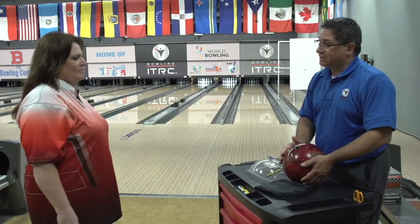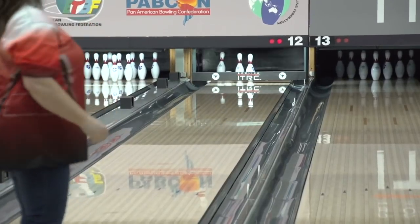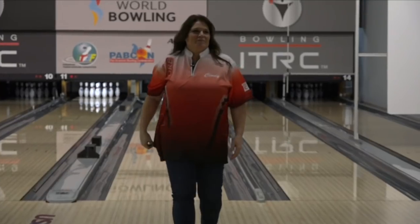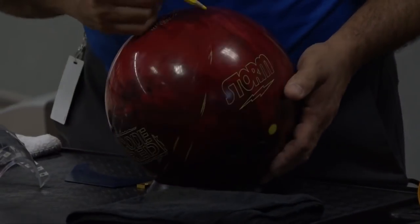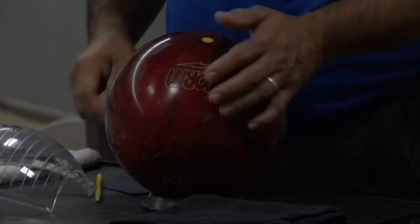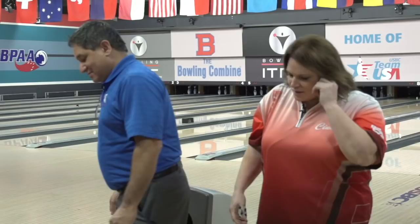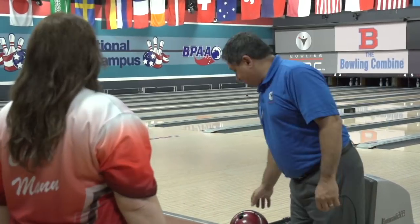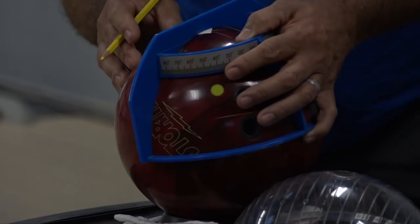I want to ask you to roll this again. We're going to make a little adjustment off of that. We're closer, but we can get better. Go ahead and roll that one more time. So we're going to get some information from this now. We know where your positive access point is, but I got to now take some measurements just to kind of find the center of all these coordinates.